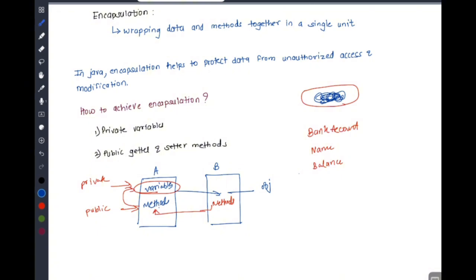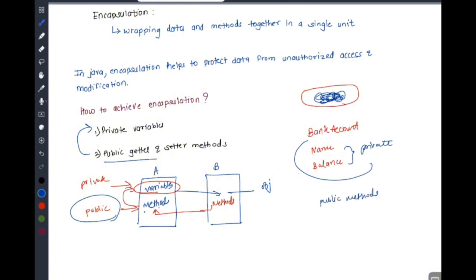No, they will ask you for some ID. Once they get it, then with the help of the getter and setter methods, they can access your details, that is the name and the balance. So these are private, and to access these you need some public methods.